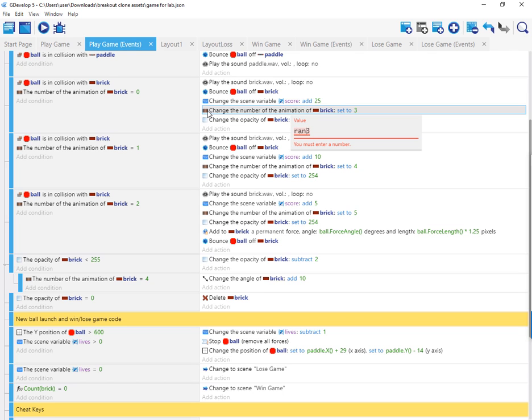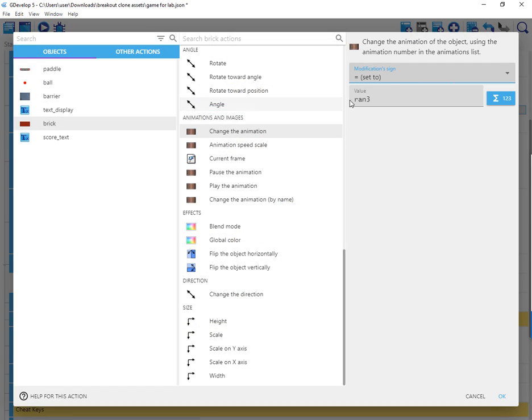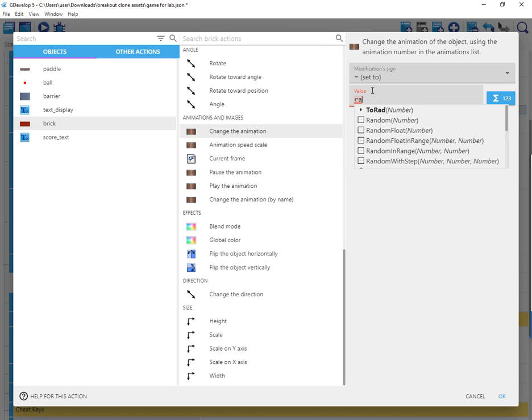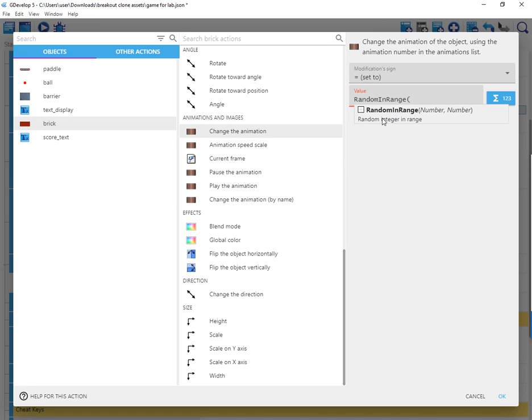Well, let's double click on this. Now it's going to give me my random numbers. Random number range. And this is going to go between 1 and 2. So it'll be a 1 or a 2.